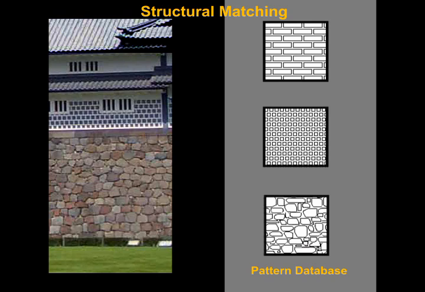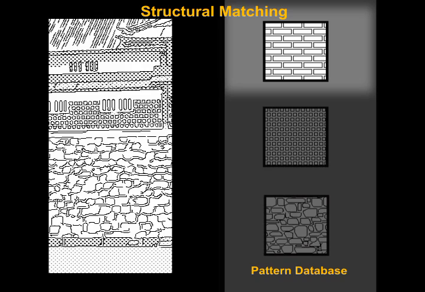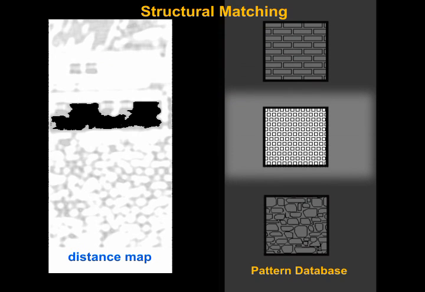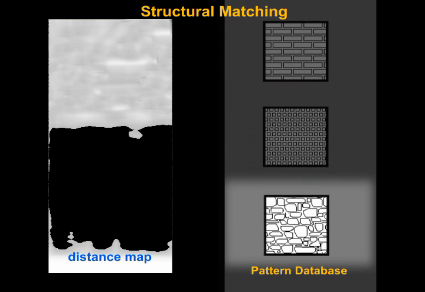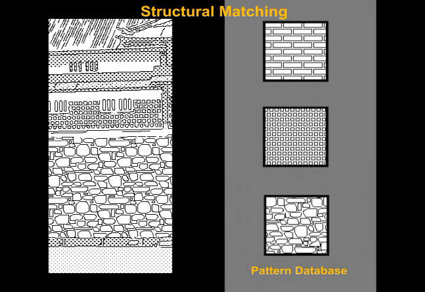To simulate this, we perform the same texture analysis on the line map. Next, for each candidate screen in the database, we can compute a distance map from this line map. We then fill a segmented region with the best matching screen. The resultant screening exhibits a tidy instead of irregular pattern. With this approach, users can optionally replace the whole region with the desired screening to express different appearance.